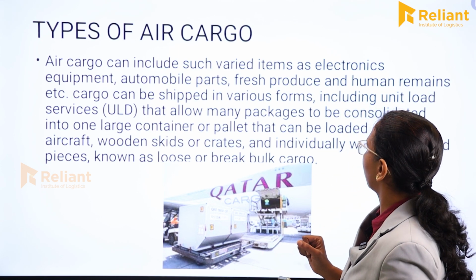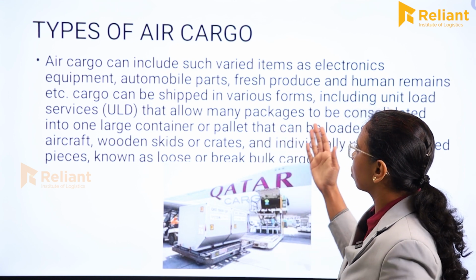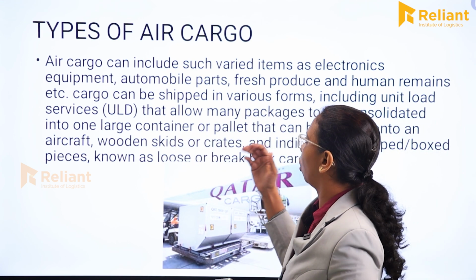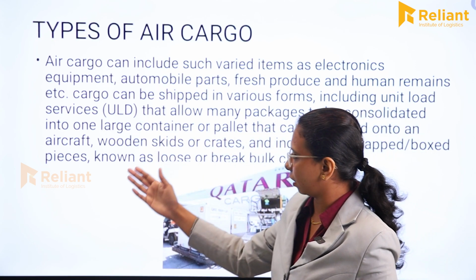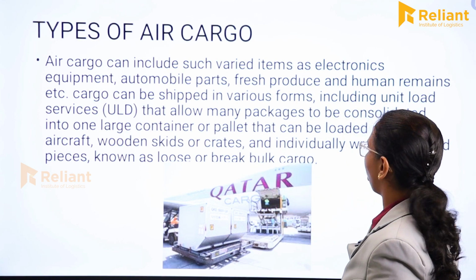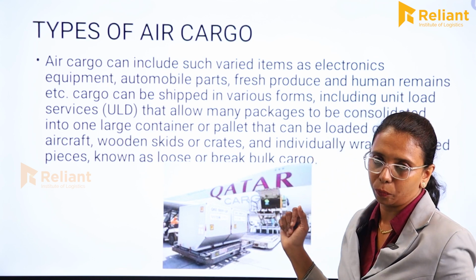Cargo can be shipped in various forms including unit load devices, that is ULD, that allow many packages to be consolidated into one large container or pallet that can be loaded onto an aircraft, wooden skids or crates, and individually wrapped pieces or boxes known as loose break bulk cargo.